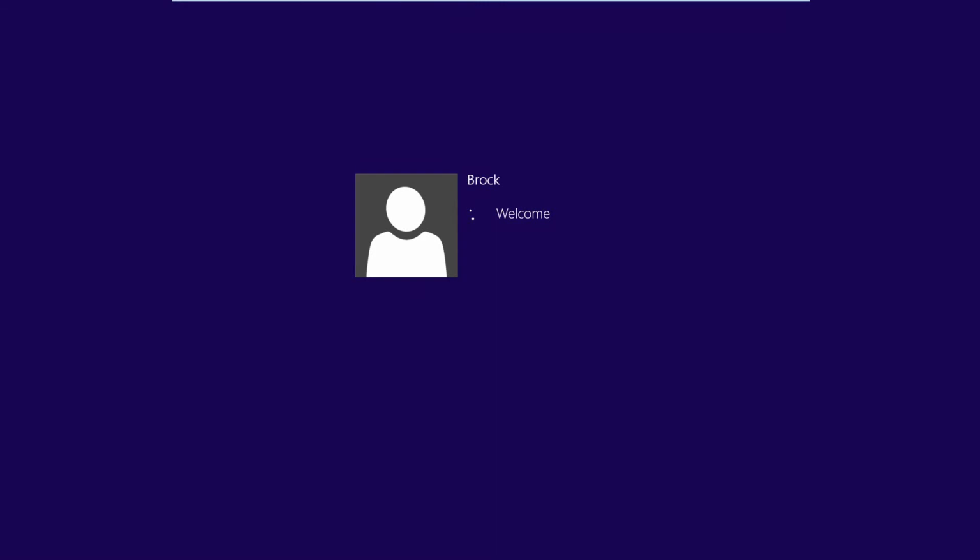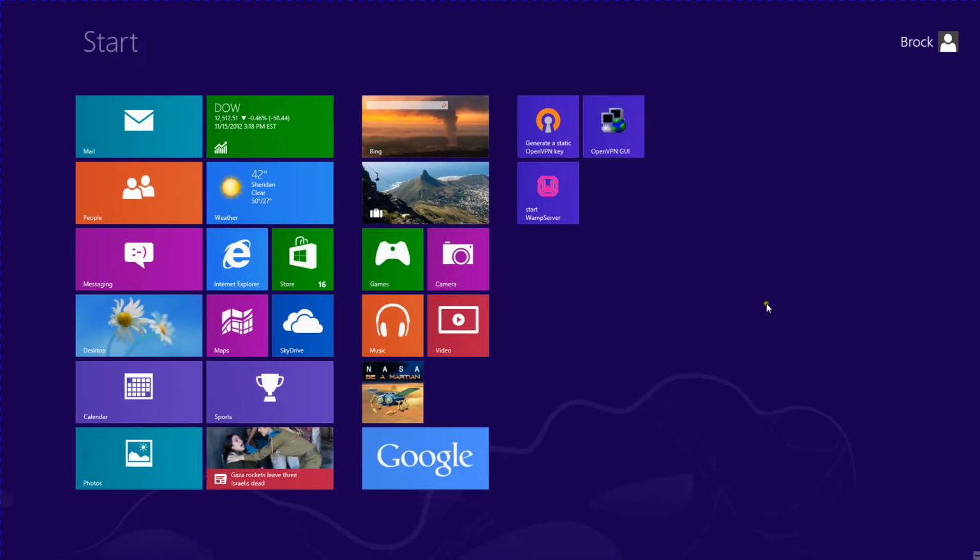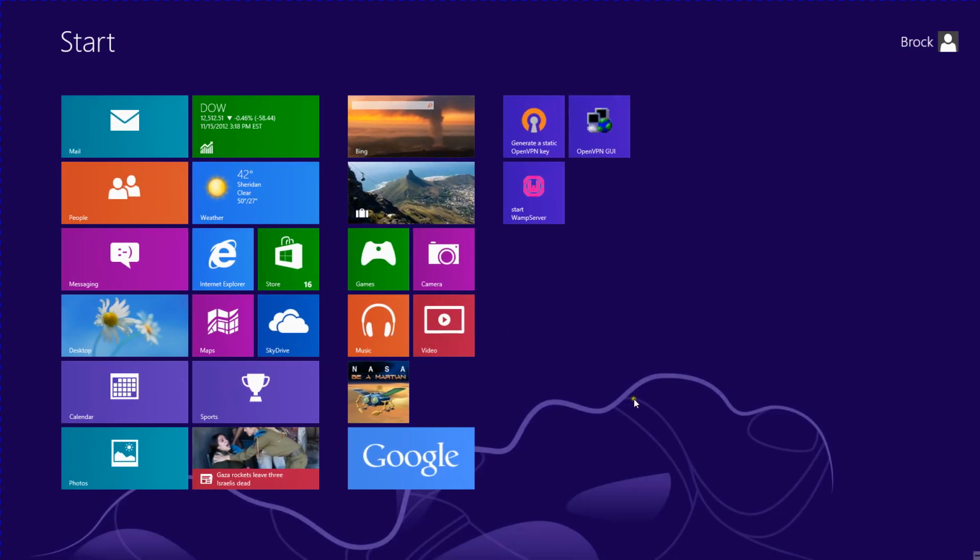Alright, as a request, I had some people ask me about navigating Windows 8 and maybe some stuff they need to know. So I'm making this little video of getting around in Windows 8. I'm using a virtual machine, so as you can see here, it's not actually a Windows 8 computer, it's a Windows 8 installed virtually inside my computer, but it works just the same. You'll see all the same features and everything, just like you would in any other.